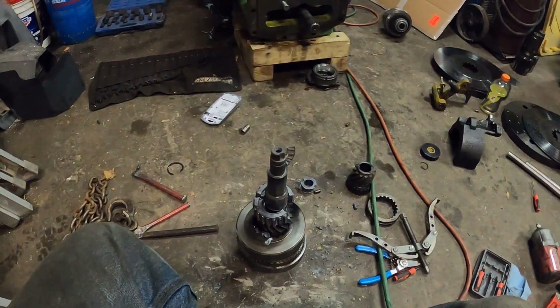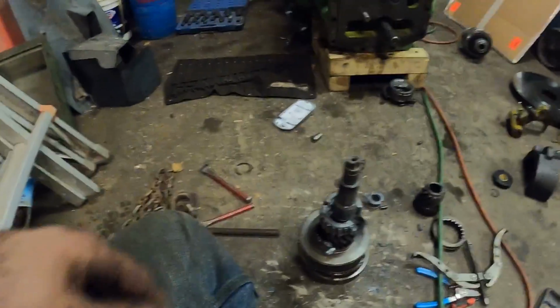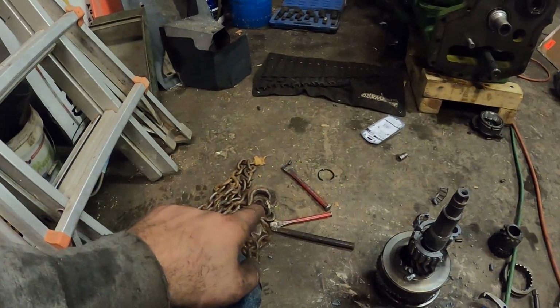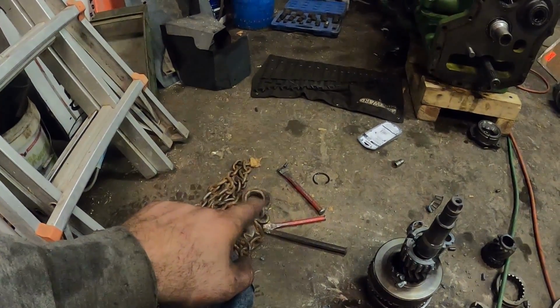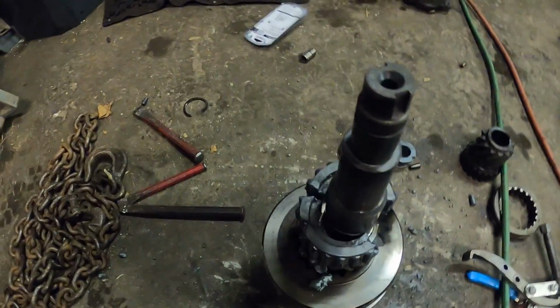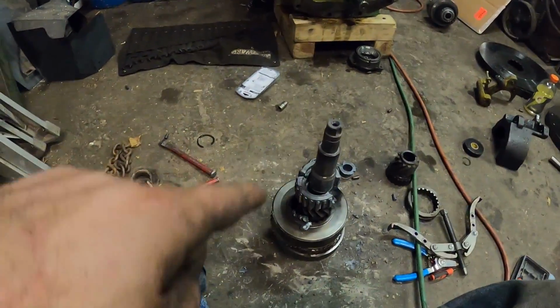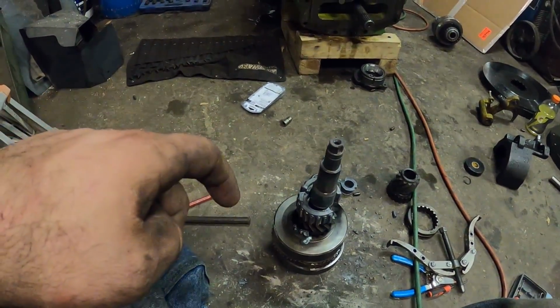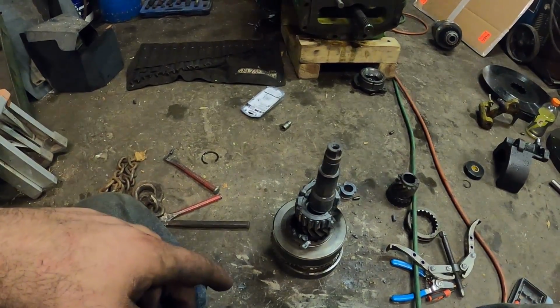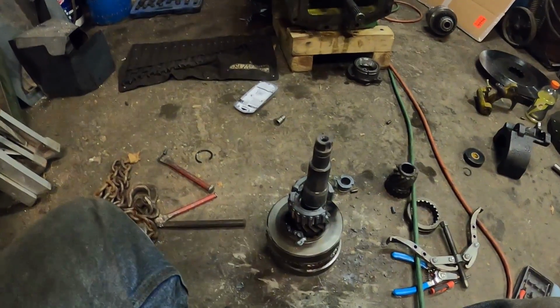Made the executive decision after like 30 minutes of heating that, trying to get it to move. Broke one of the chisels. I cut it in half, so we're gonna let it cool down. That part right there costs $153 from Tractor ASAP and some other places. I think Worthington Ag and whatnot.